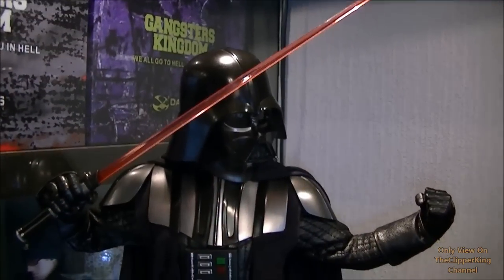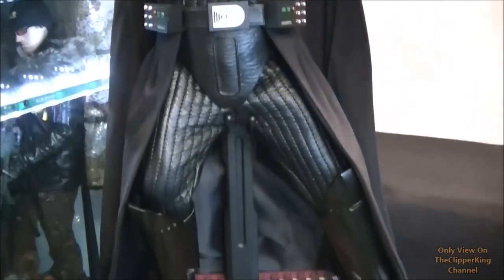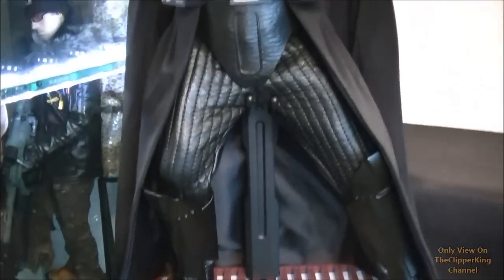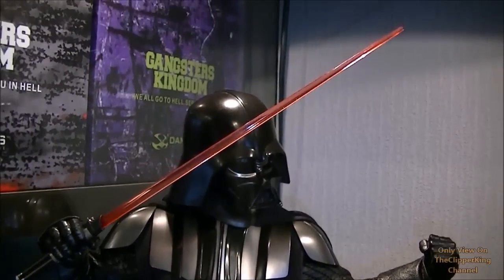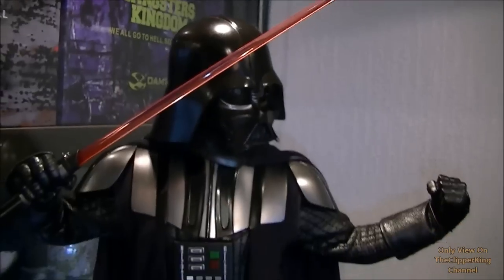Moving on to articulation. I'll just show you the pose first and tell you that this is the category that the figure definitely falls down on. I expected it would, and everything I thought was confirmed when I got the figure in hand and tried to move it around. It's pretty obvious why, but I will still go into it before I do.